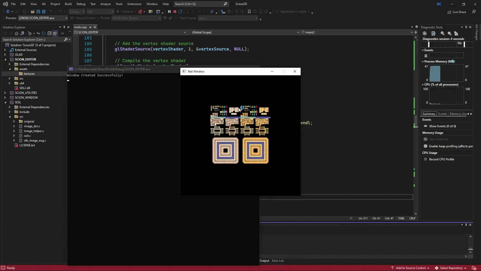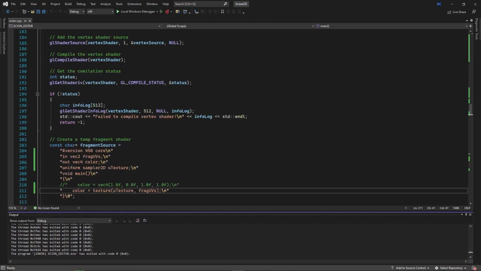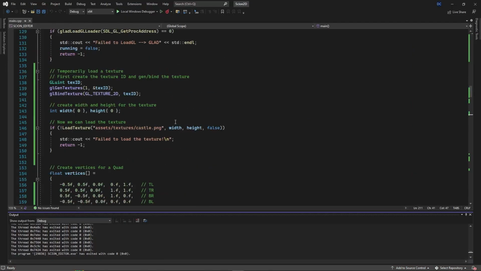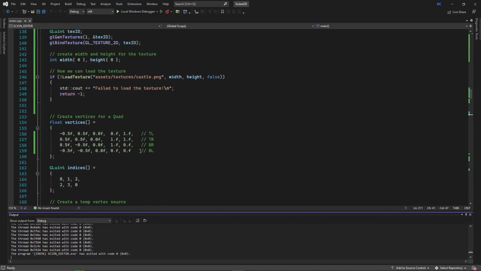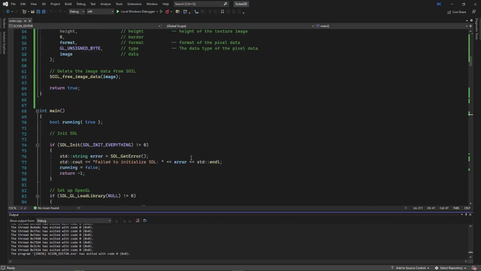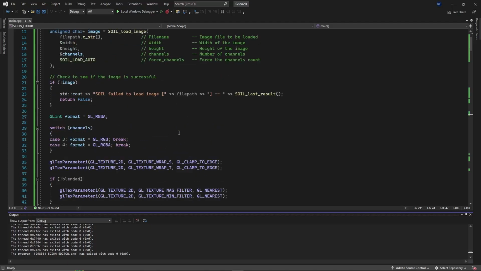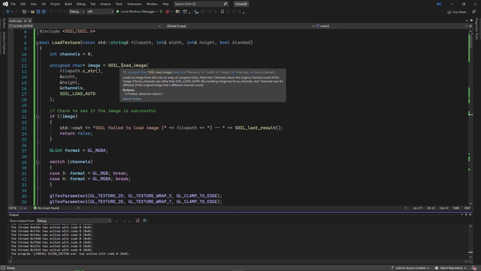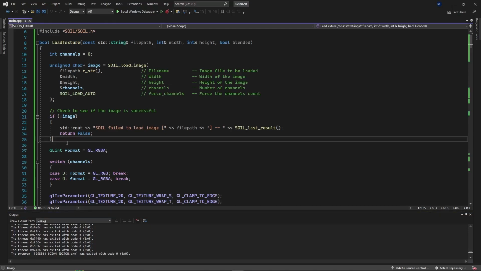If you see, our texture is upside down here because when the texture was loaded in, its values start at the top left, starting with our 0, 0 and going downwards. But OpenGL expects it a different way, so it will map it upside down. There's a few ways you can deal with this. One of the ways is to swap the vertices up here. If you swap the top left and the bottom left, and the top right with the bottom right, that will work. You can also, when you load it, swap your image values. Now, SOIL doesn't have the invert Y, but there's a little function where you can just do a double for loop and swap all your values.